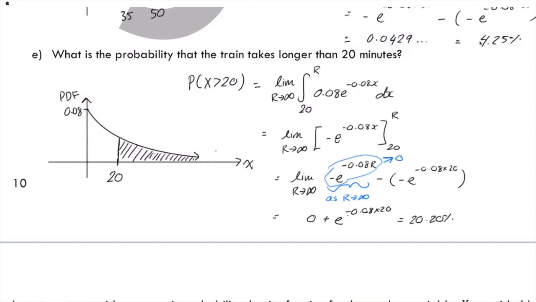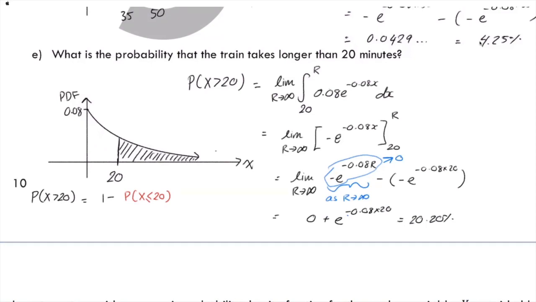What's another way we could do it? We could say, so we don't have to go to infinity, we could use the complementary property and say the probability x is greater than 20 is equal to 1 minus the probability that x is less than 20. By the way, I didn't put all equals for either of them because it doesn't matter. Technically, that should have an equals there, because I'm saying greater than 20, the other one should be less than or equal to 20, but the equals doesn't make a difference. So that's why I forgot it.